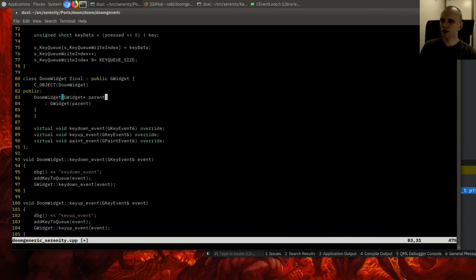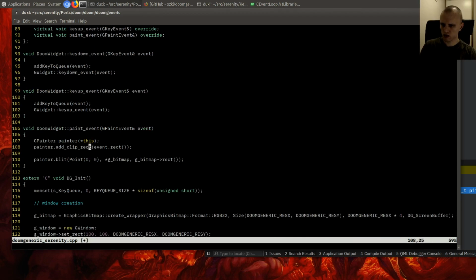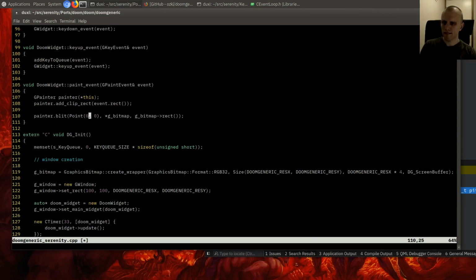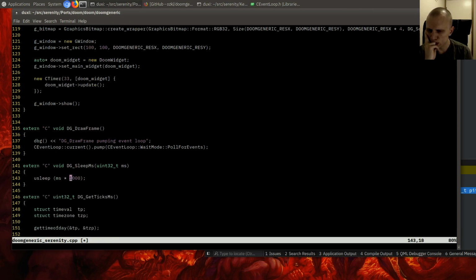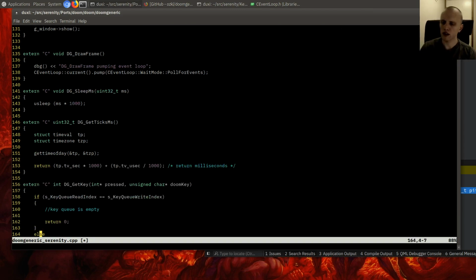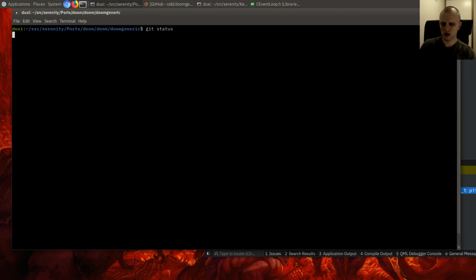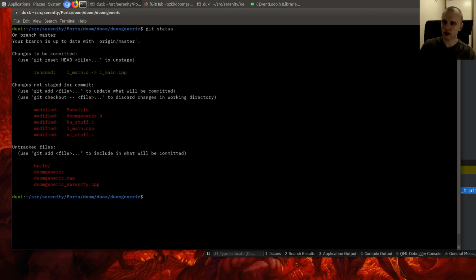And we can have a default for that. We don't have to log all this. Zip. I think that's okay. Draw a frame. How often are we drawing the frames? I mean, we shouldn't draw any more often than this guy says to draw. Sleep MS. Okay. Let's just turn this into a patch that we can add on top.